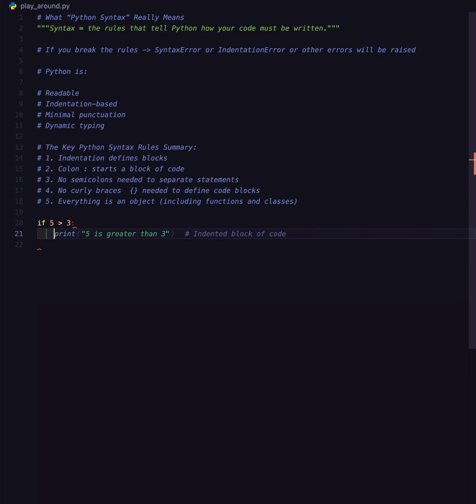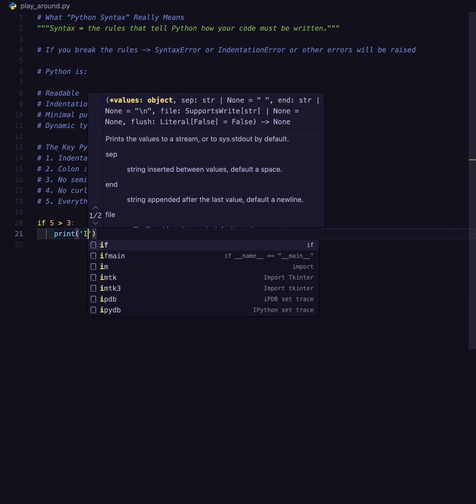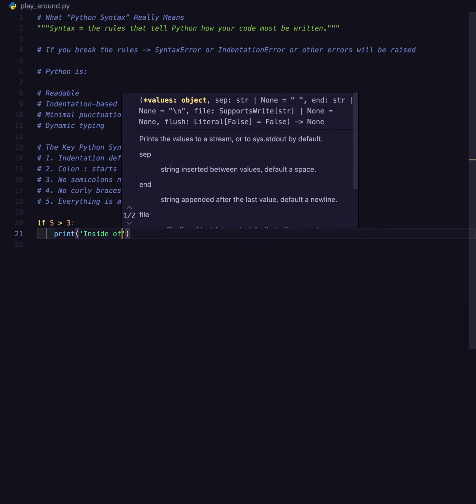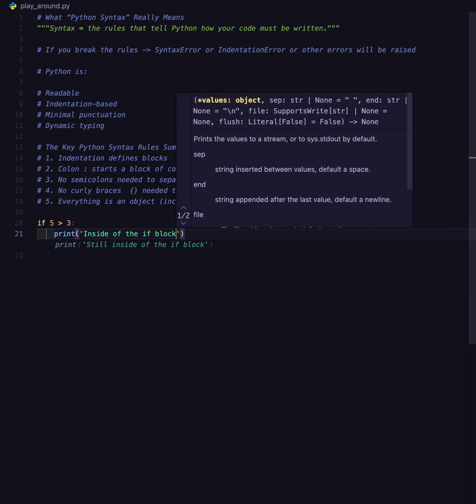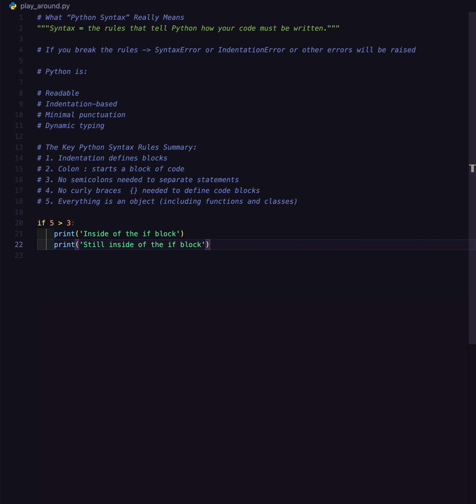I'm going to write a print statement inside of the if block, and then another print statement, indented so it's still inside of the block. Afterwards, I'm going to write another print statement outside of the if block.